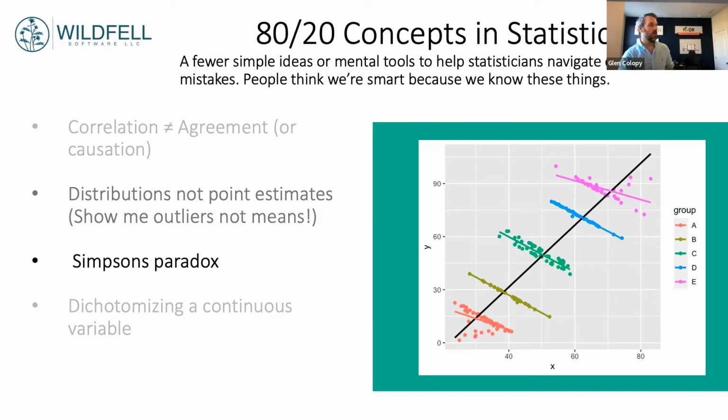And I think Simpson's paradox is one of those ones where, again, it's a mental pitfall that a lot of people who don't look at data fall into, but where we can add our values that we are aware of these types of challenges. And obviously, Simpson's paradox, no one even thinks it's a paradox. It makes perfect sense, but you just have to be aware that it's out there.